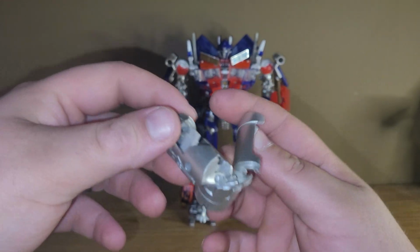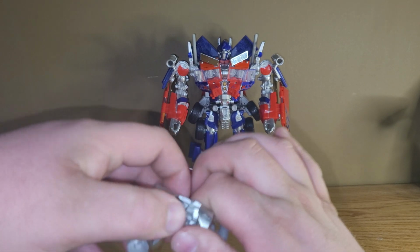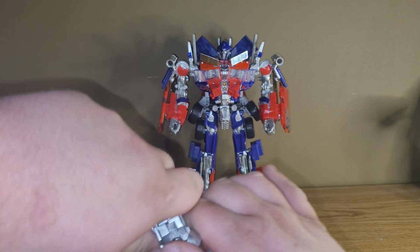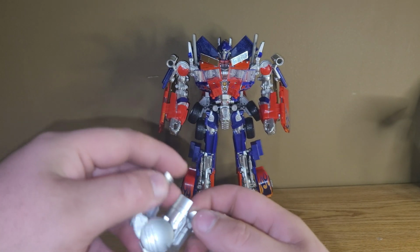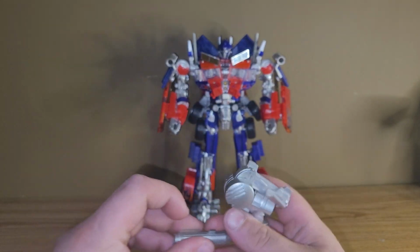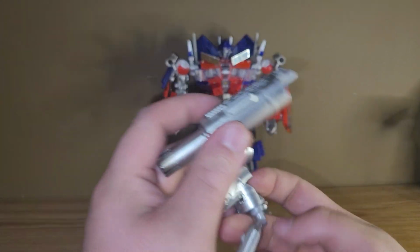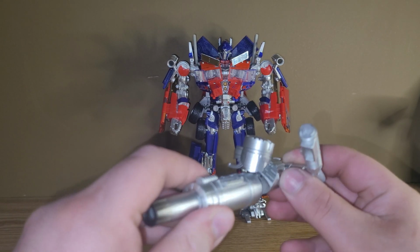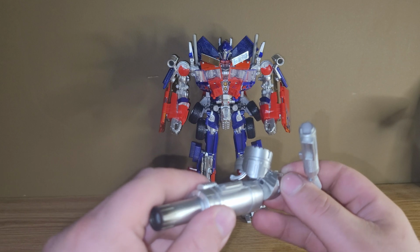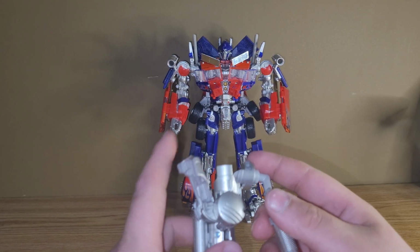Then you rotate this piece around, and then you untab this section from the back, bring that around, so you get something that looks like that. So then you obviously take the two halves and you plug them together like so. If I can get it in there. Get it in there, please. Get in the hole. Again, thank you.